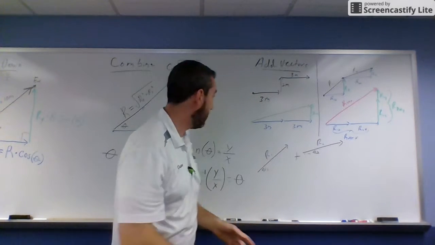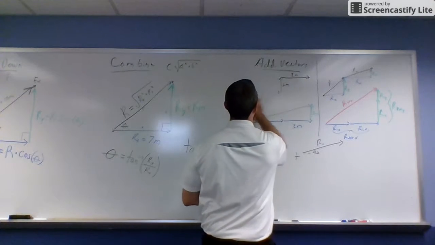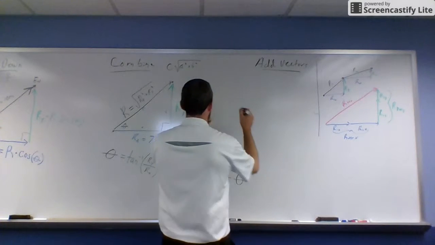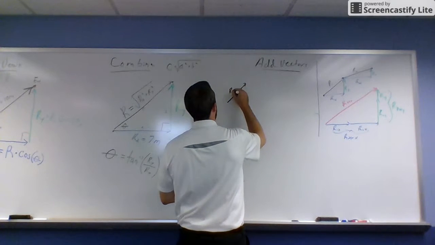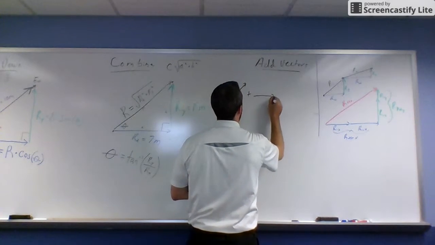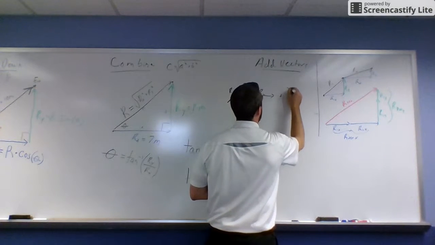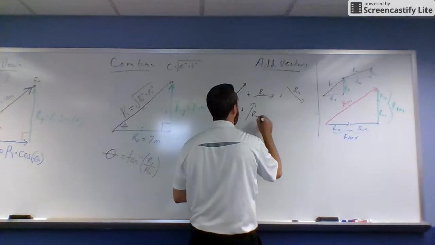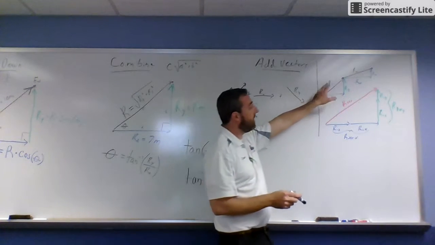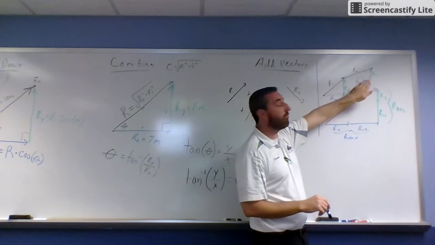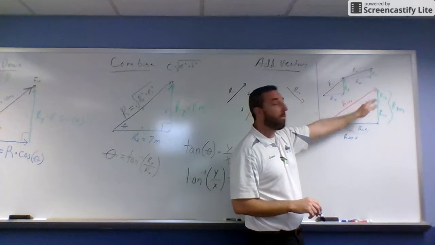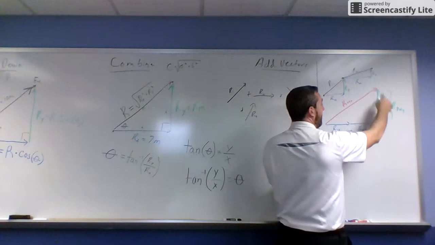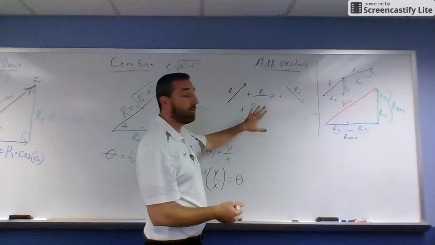But suppose you had a more complicated one. So let's get rid of all this for one moment. What if instead of only having two vectors I had to add, what if we were to say add R1 plus R2 plus R3 plus R4. Well, now there's a lot going on. And we certainly can line them all up tail to tip. So this is kind of a graphical way of adding up our vectors. But what we can do is if we know that eventually we're going to be forming this big triangle and putting all the X's in a line and all the Y's in a line, we can just do that mathematically without having to redraw everything.